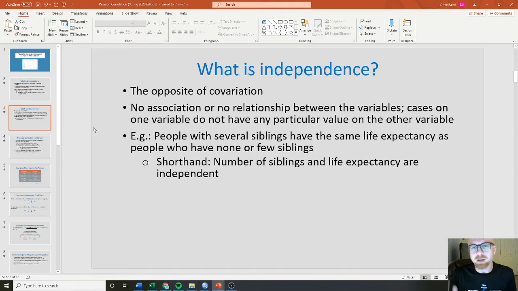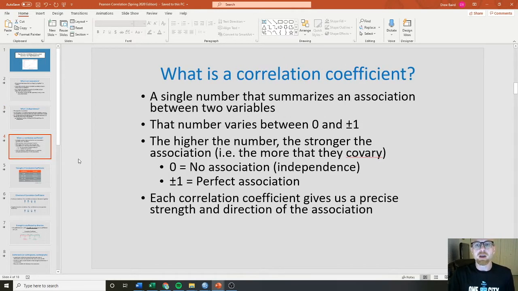And fundamentally, your null hypothesis is always going to be that the two variables are independent of one another. And your alternative hypothesis, if it's two-tailed, is that there's some sort of relationship, whether it be a positive relationship or a negative relationship. Of course, if you have a one-tail hypothesis, you will have a hypothesis about the direction of that relationship. But fundamentally, if two variables are independent, then the null is true. There's nothing going on between these two variables.